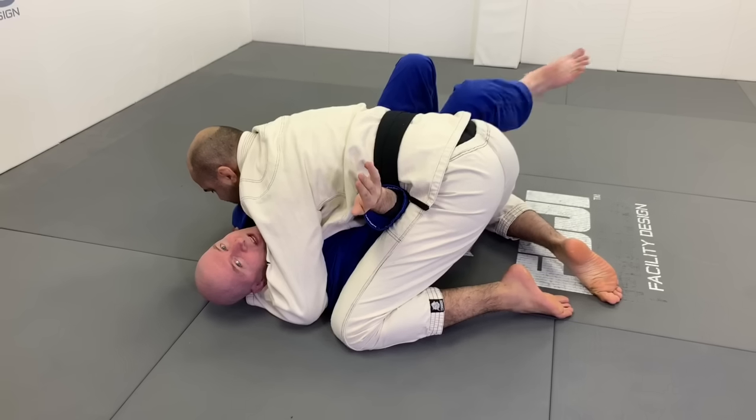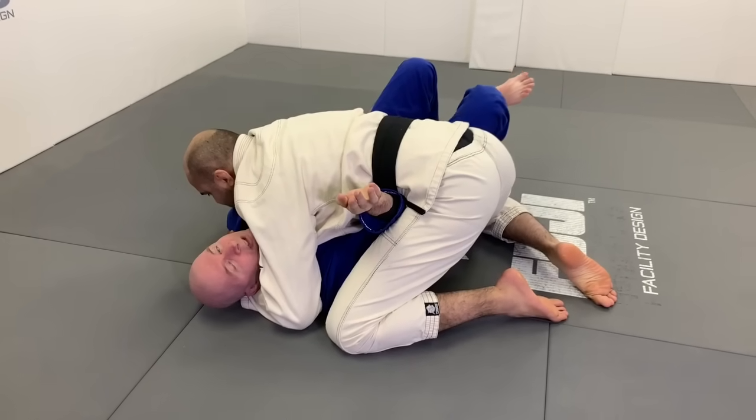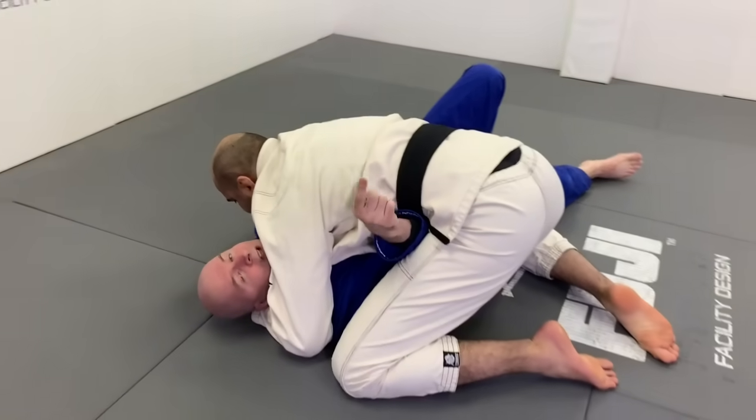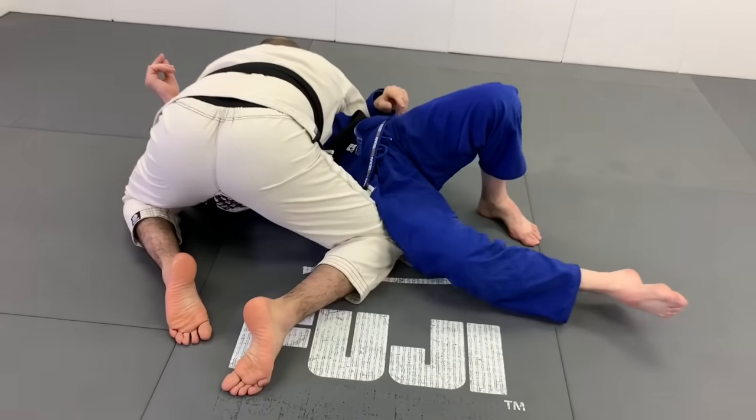turn what seems to be the wrong way to get my elbow inside. Once the elbow goes inside, now it's about joining my knee and elbow together. How am I going to do that? He's got his knee inside mine. I cannot enter with my knee. If we bring the camera this way, I cannot bring my knee along the floor. His knee is wedging inside my knee.